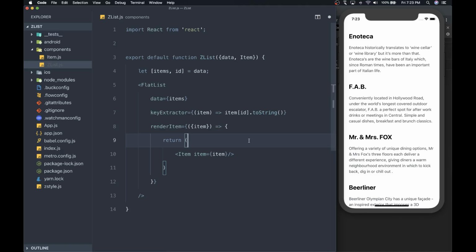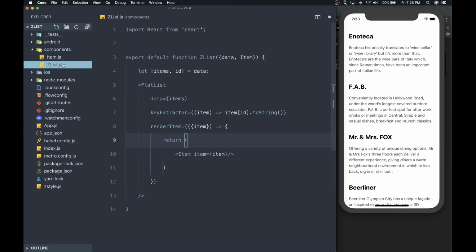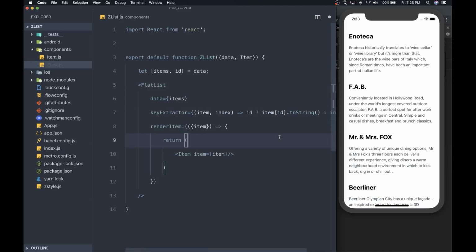However, if I go back to my app.js, I don't want people to be obliged to, I don't want to force them to provide this argument, because if you work on examples, you are supposed to have something, but if you don't have it, I still want to provide the opportunity not to provide the second argument, to make it optional. And to do so, I'm going to check if there is an ID. If there is an ID, I will pass the ID. Otherwise, here I can grab the index. Otherwise, I'm going to provide the index, like so. Now, I wonder if I need to put it as a string as well.